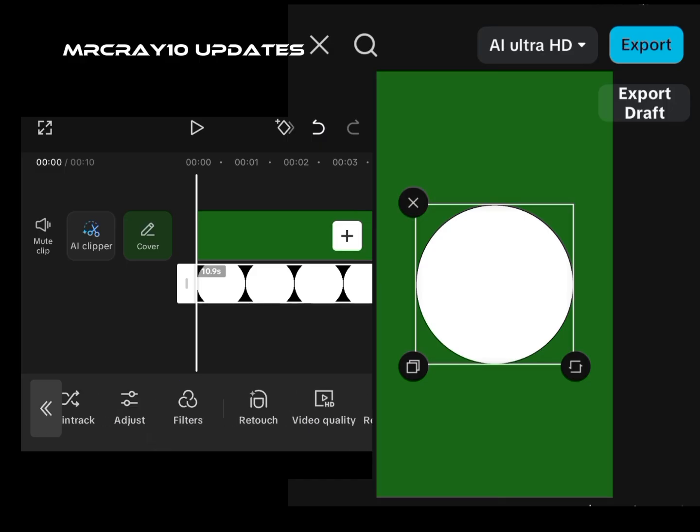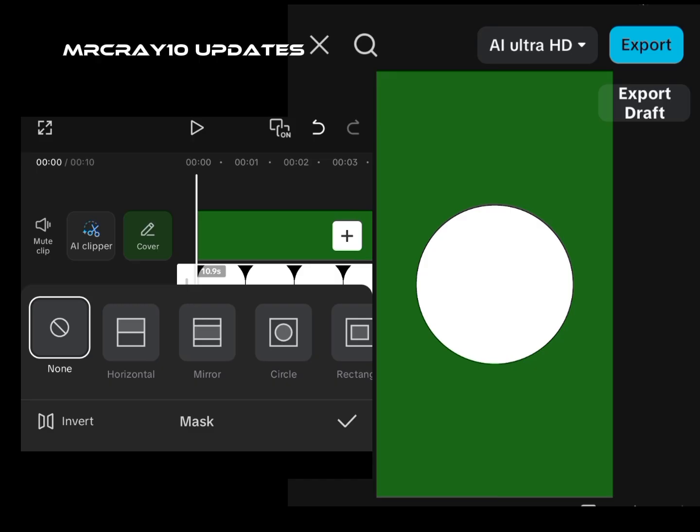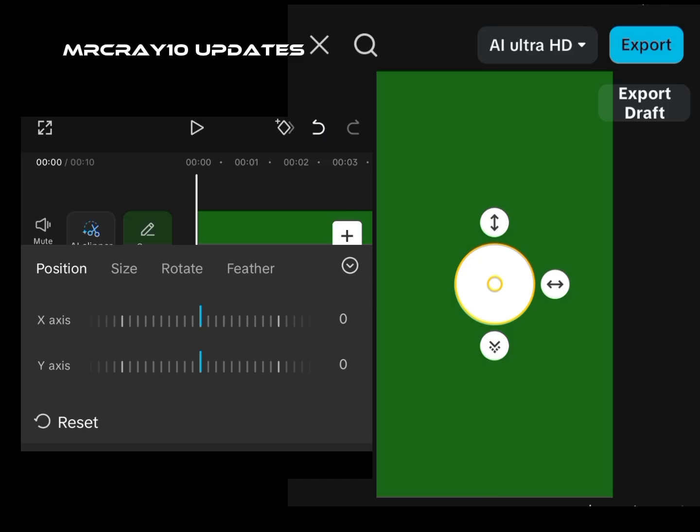So now go to mask. When you click on mask, you click on circle. At this point you click on adjust. Now go to size. You are going to reduce the size like this on the X. You can leave it at either 30 or 31, or between 30 and 35.